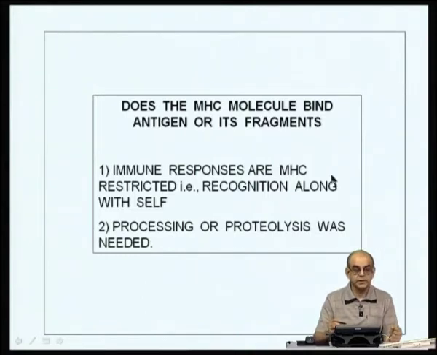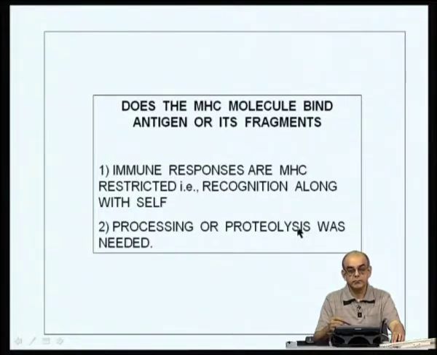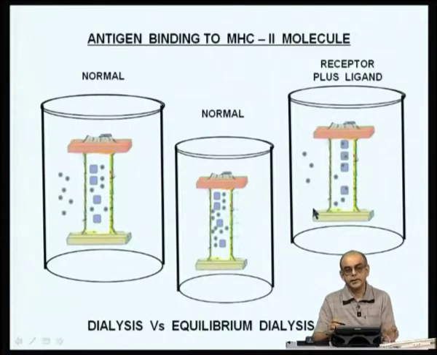Because of these two observations, they hypothesized that the antigen presenting cell was taking up the antigen and fragmenting this antigen by proteolysis within the lysosomes or the endosomes. Then this proteolyzed fragment was brought out on the cell surface somehow in association with the MHC complex. So, to look at this, various experiments were done to demonstrate the binding of the MHC molecule with the antigen or the proteolytic fragment derived from the antigen that the immune system or the macrophage was exposed to.